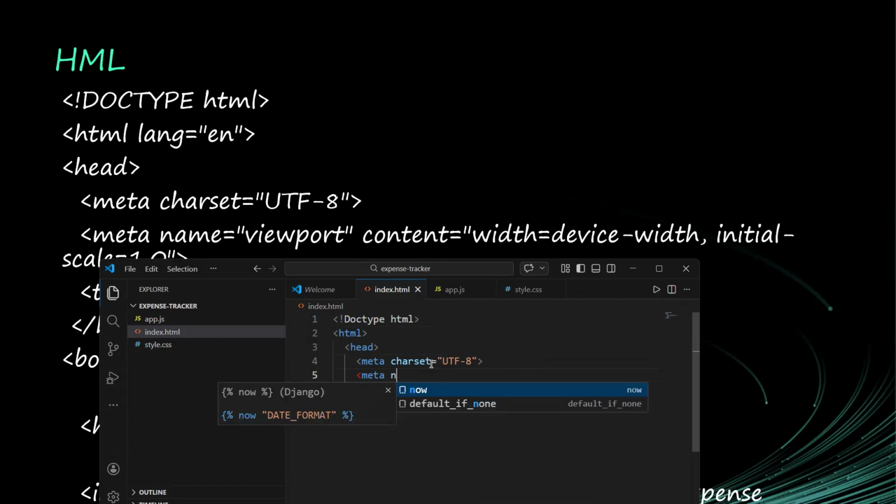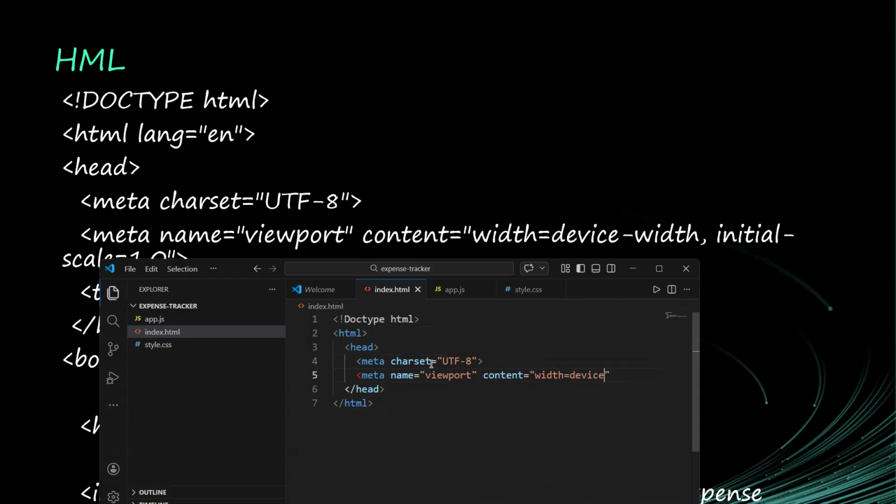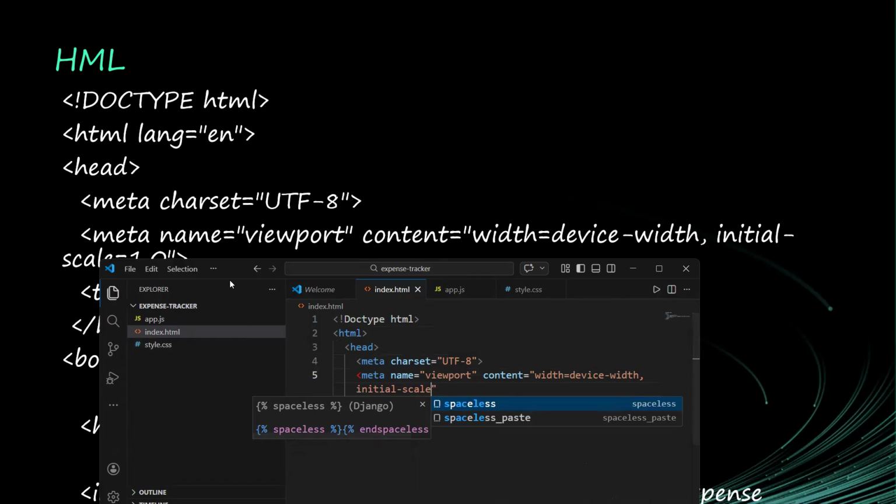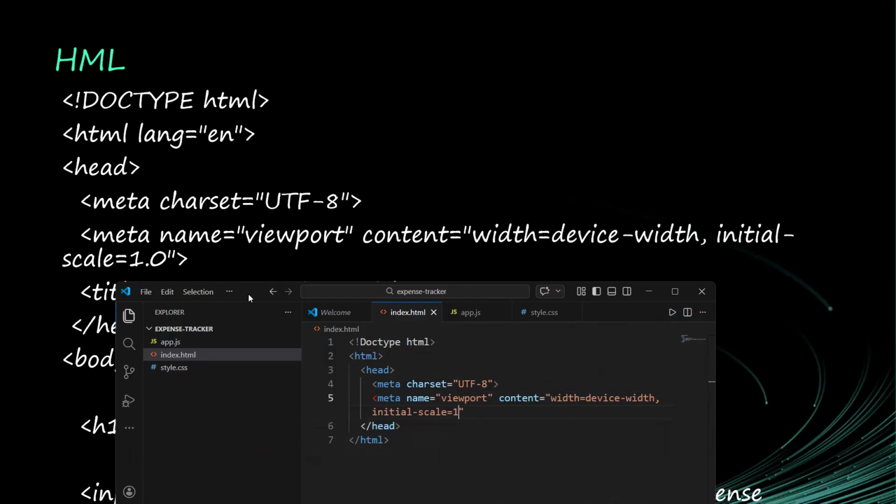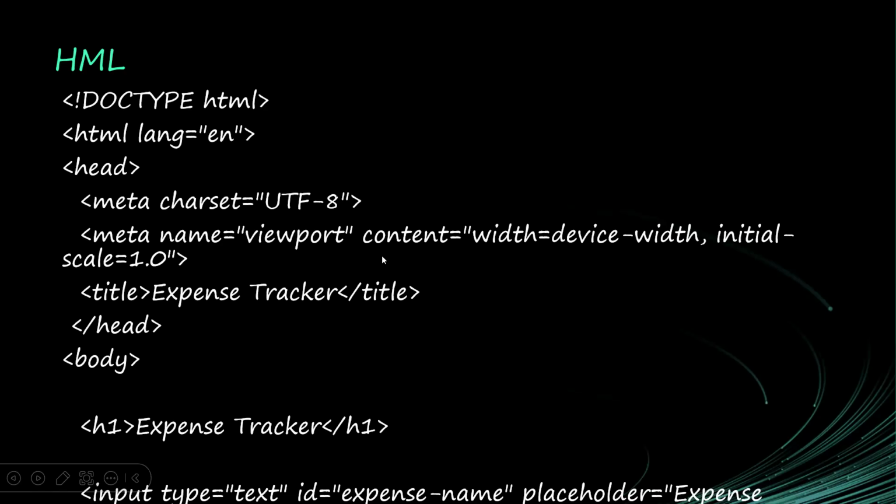I will have another meta tag, this is for responsiveness. The name is viewport, the content is width equal to device-width, and then initial-scale equal to 1.0. And I will close my tag. Then our title.